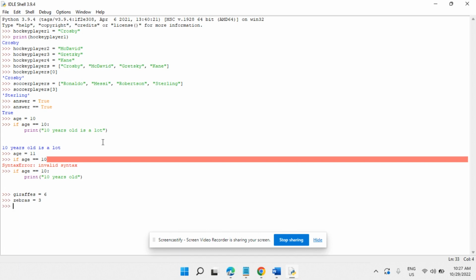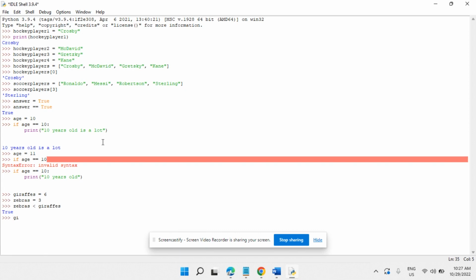I'm using a single equal sign because I'm assigning my value to a variable. Now, if I want to make comparisons between my variables, I know that 3 is less than 6. So if I want Python to print true, I can ask if zebras is less than giraffes. True, because 3 is less than 6.